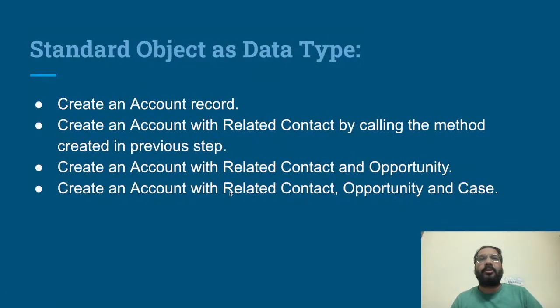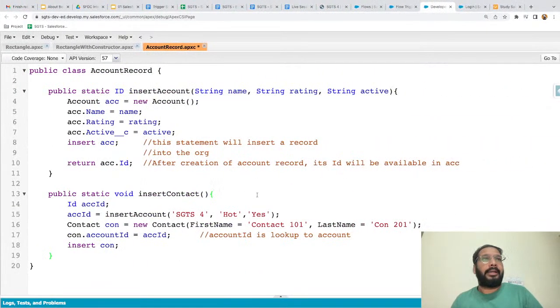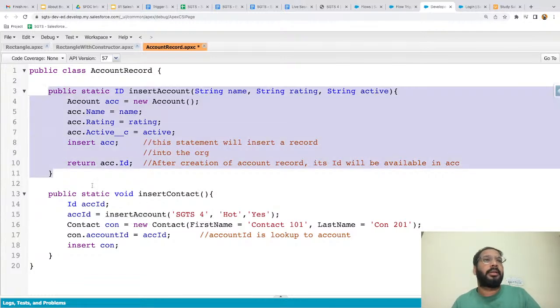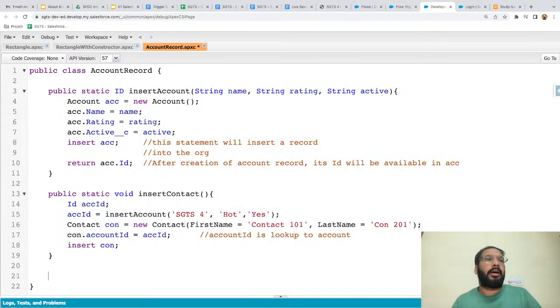Okay, now what I'm going to explain to you. So I will be creating account with related contact and opportunity in a single method. Right? So right now what I did, I just called this method insert account, which is available here, into another method. Now I'm going to create one more method.